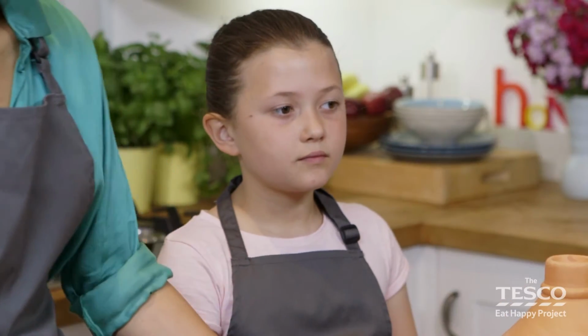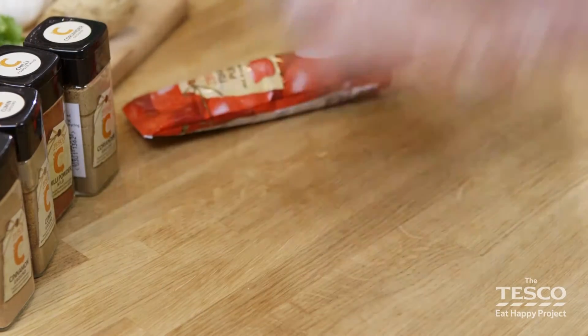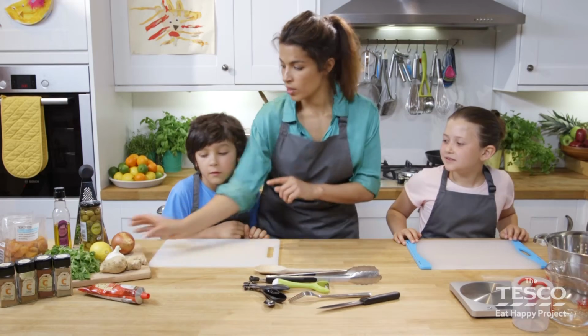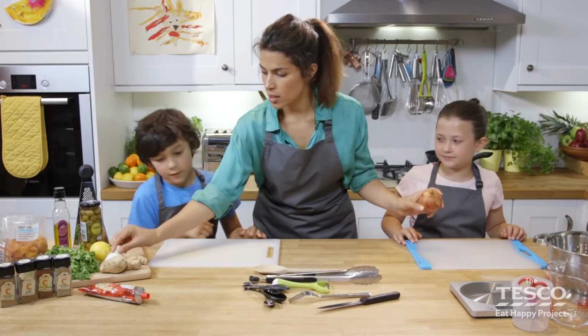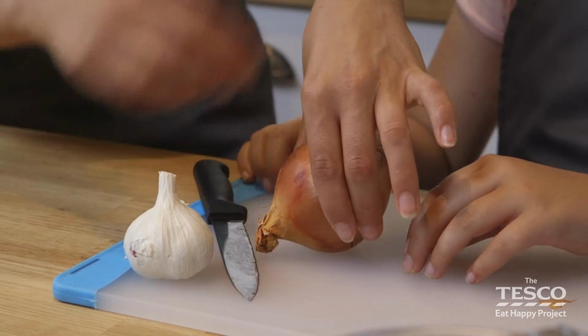Whilst we get on with the chopping, I think it's a good idea to put the chicken back in the fridge and keep it cool. Elizabeth, I'm going to get you to cut the onion into pieces and do the garlic as well. What I need you to do is to cut the onion through using the bridge technique.